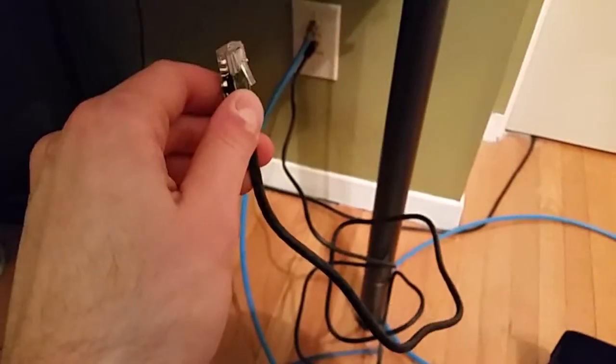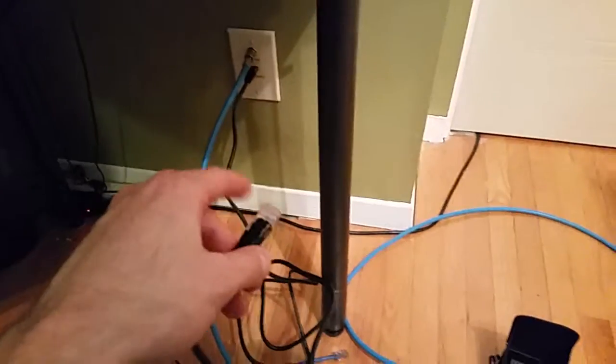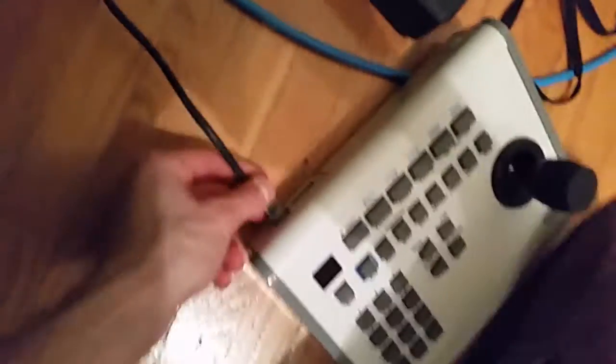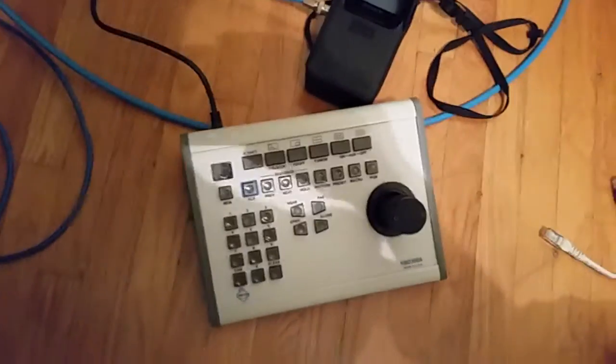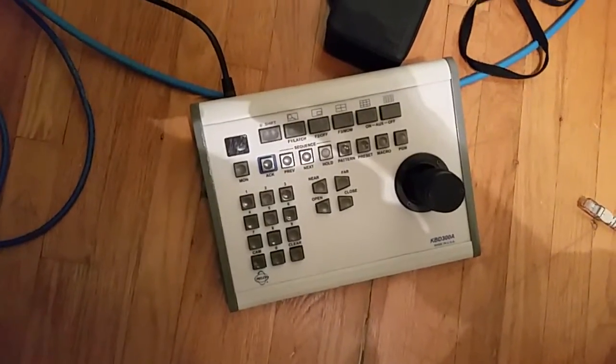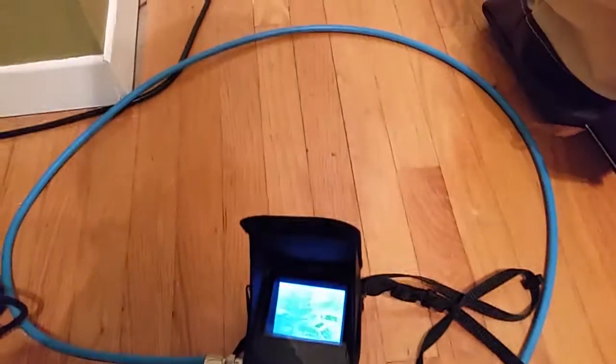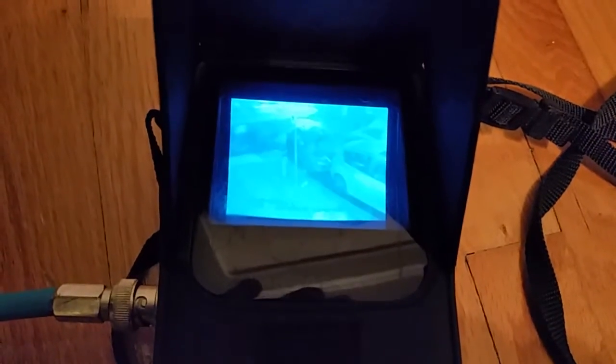Basically all I'm going to do is plug a patch cable into COM 5 or 6 in the back of the matrix. That's really all it is — a cable connecting that COM port to the little jack I put in the wall, then I plug it into my KVD and it comes on no problem. This run is way over 25 feet and it still works. We go to monitor one, which corresponds to the Sony over here, and the camera comes up. We can take manual control, hit three for manual control, zoom in on the corner, zoom out, and put it back on its pattern.